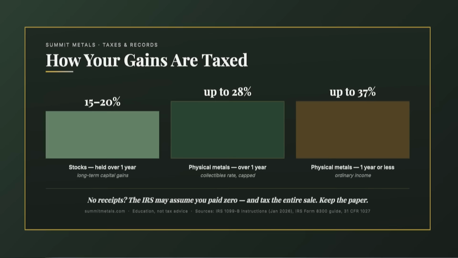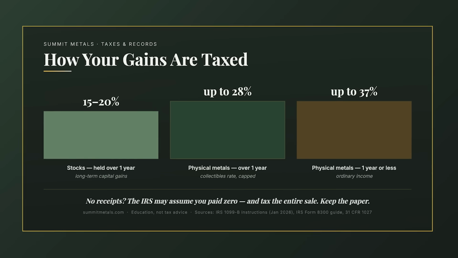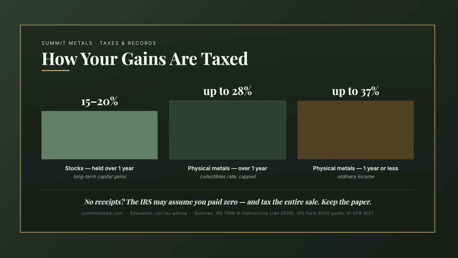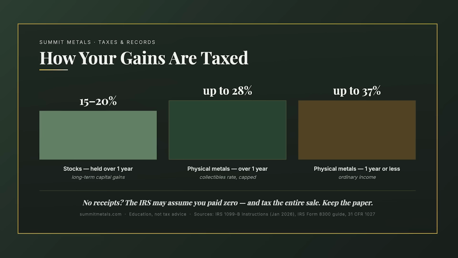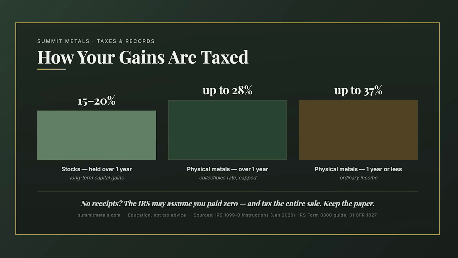Now, nothing I'm saying is to say to you that when you sell something you don't incur a tax liability, because you do. And in fact, we know that our metals are treated as collectibles and actually are taxed at a slightly higher rate than if you were to long-term hold, for example, a stock or a bond or something like that and sell it. So be aware that yes, there are taxes, but that's ultimately between you and the government. That has nothing to do with us as a precious metals dealer.